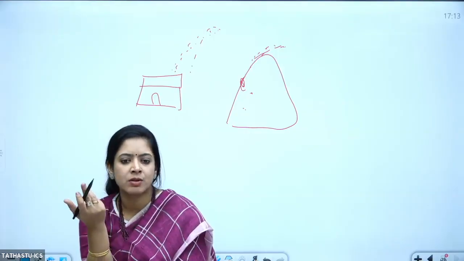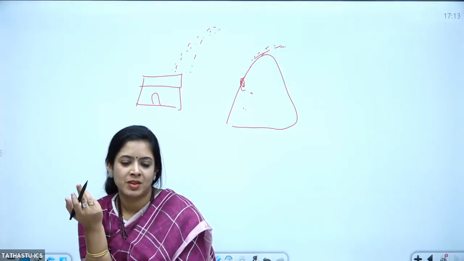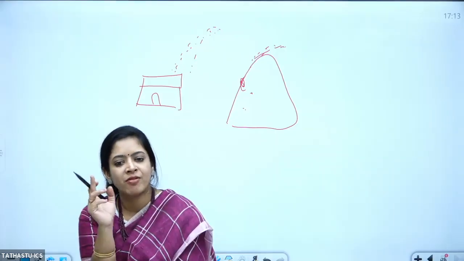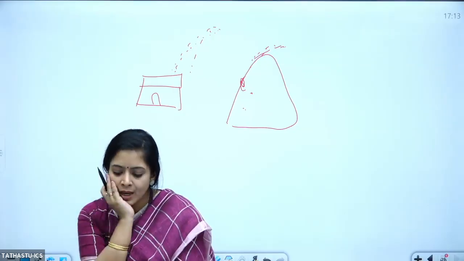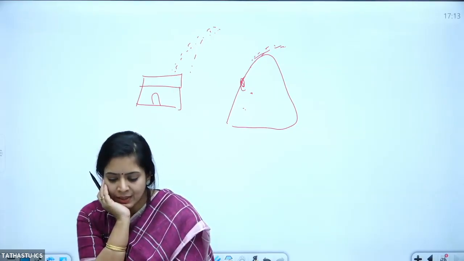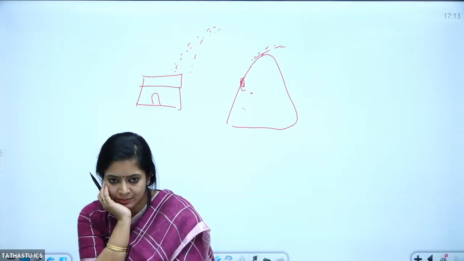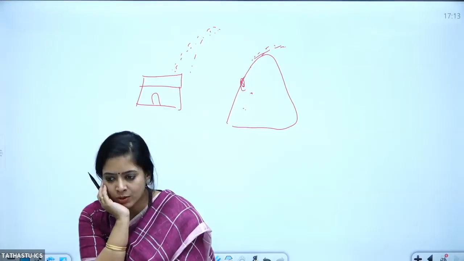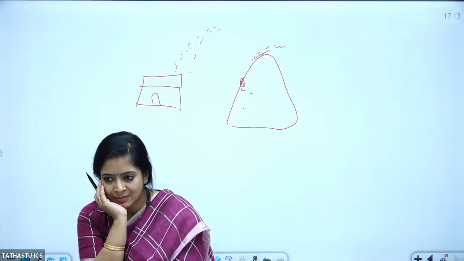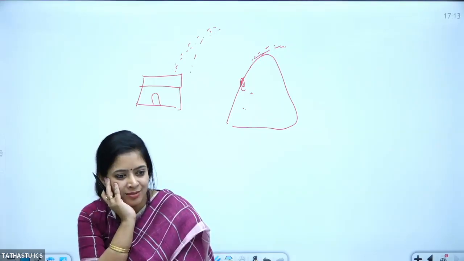Second, vipaksh satva. Where there is no fire, there will be no smoke. Example, lake. In lake there is no fire, therefore there must not be any smoke. Fog is not smoke; they had that much sense. Fog is not smoke. Smoke is very different.